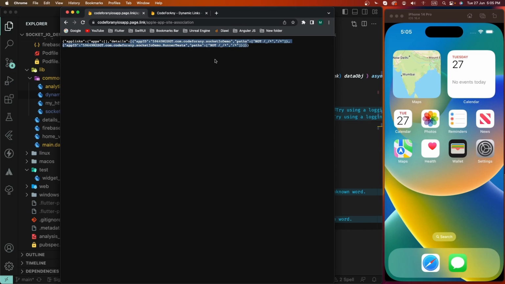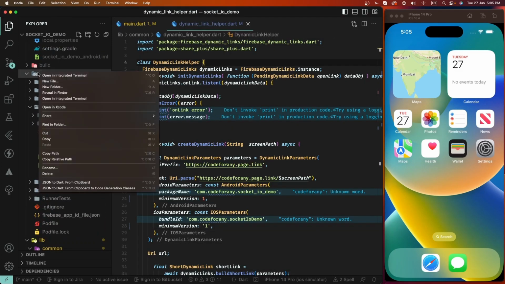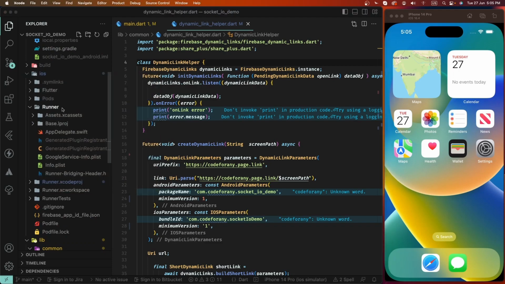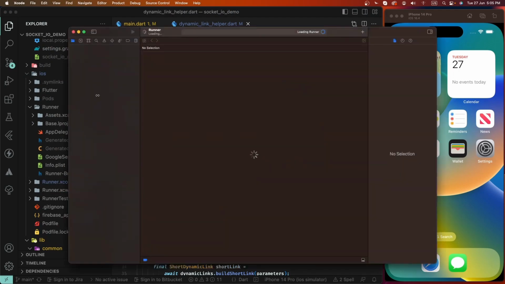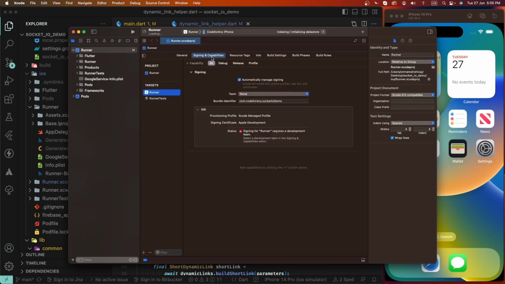And now we need to configure this app inside Xcode. We need to open this app with Xcode. Without the Xcode setting this app is not working, so go and open Xcode, and we need to configure the sign in categories.